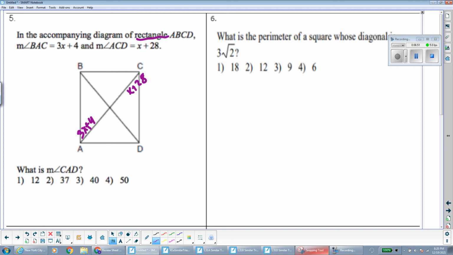So I know that a property of a rectangle, since it does have all the properties of parallelograms, is that opposite sides are parallel to each other. So this pair of opposite sides is parallel, and this pair of opposite sides is parallel as well.